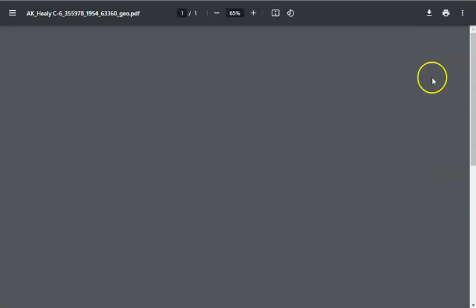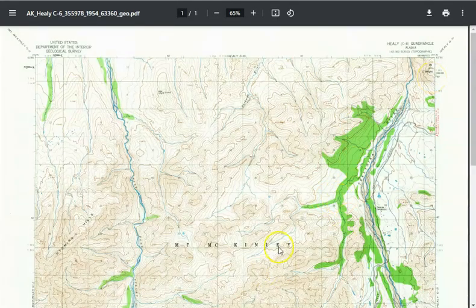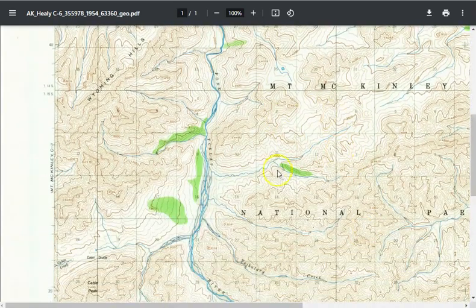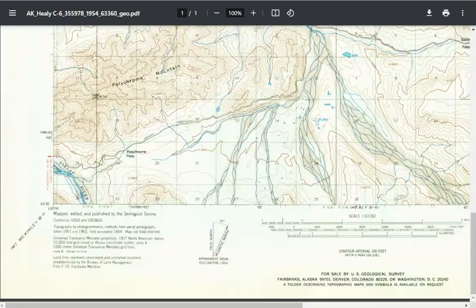So now I've clicked on that map to bring it up, and this is the part that might take a little bit of time. And if I zoom in and out of this map, which I can do in my web browser by clicking that little plus sign right here, you can see these little brown lines. They show us the elevation of areas. We'll talk a little bit about them in class. There's also a symbol for vegetation, for rivers. There will be symbols for glaciers if you're in Alaska, and a number of different things, including roads. This is the Denali Highway right here, and other features that have been made by humans.